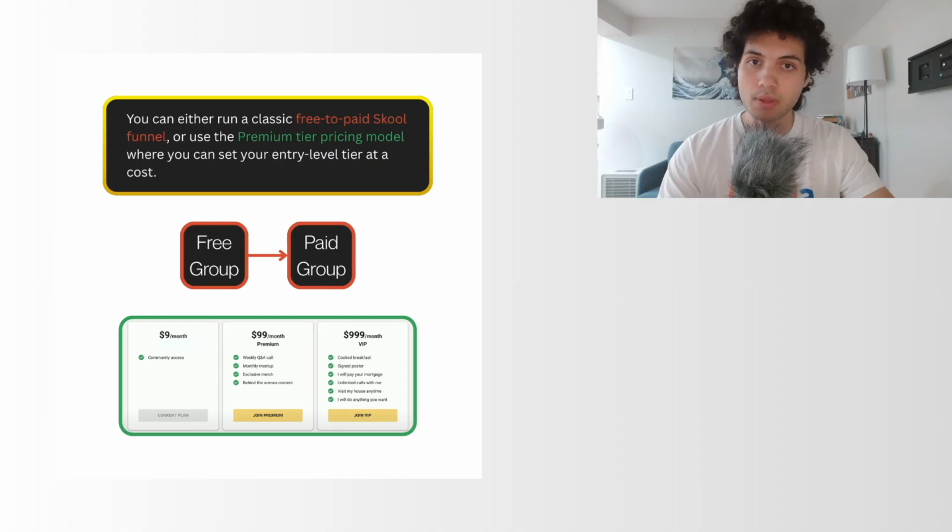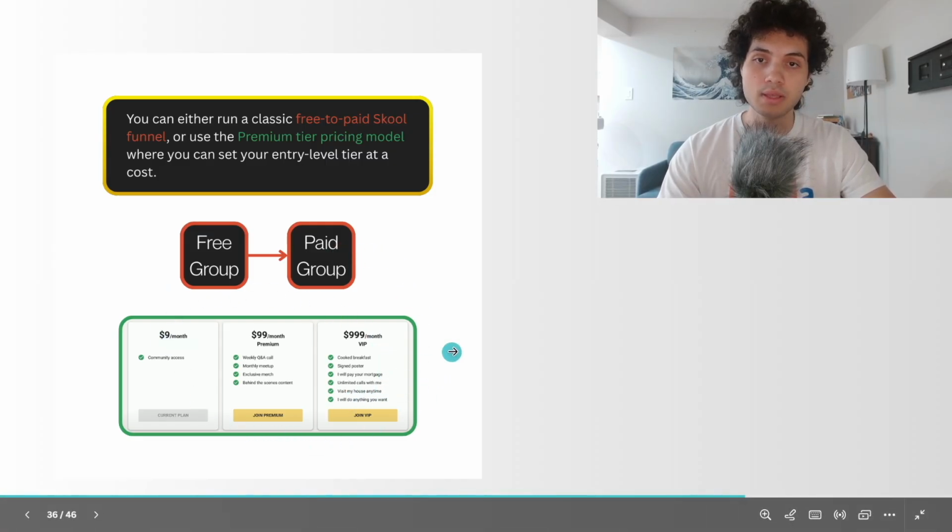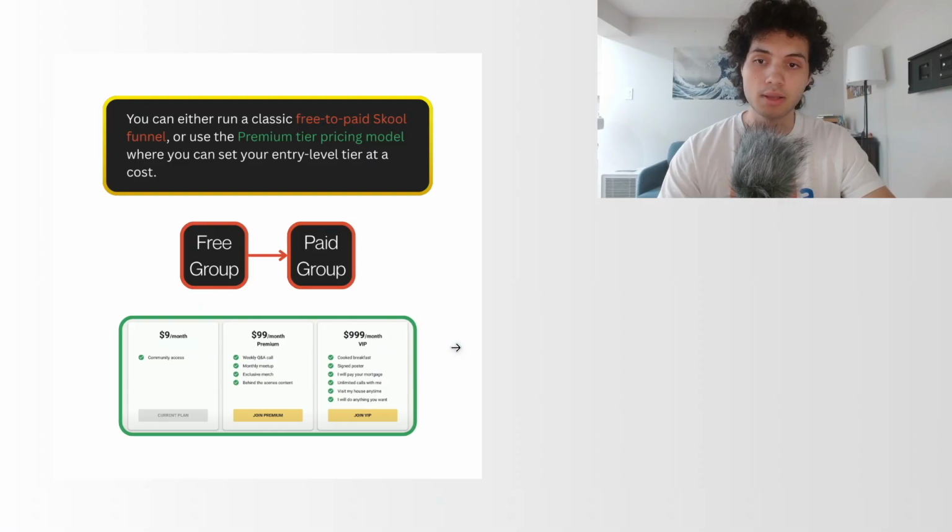And so if a freemium pricing model isn't for you, again, you can either use a free to paid group funnel, or you can simply have the premium tier pricing model at your disposal. And so over here, you can see an example of what the premium tier pricing UI looks like from the perspective of a member who's joining your group. He's clicked the join button, and then he's going to be shown these three tiers.